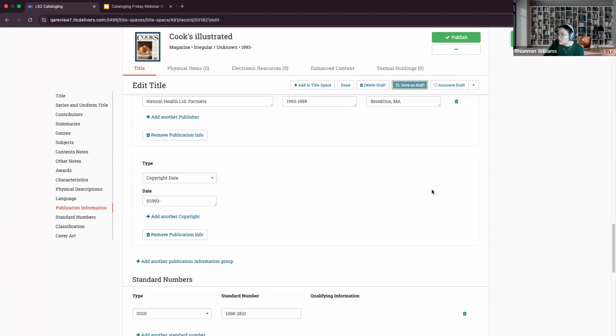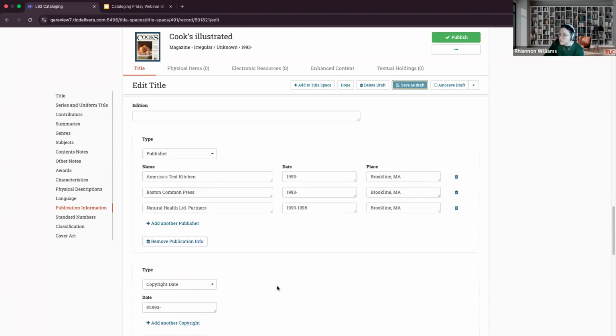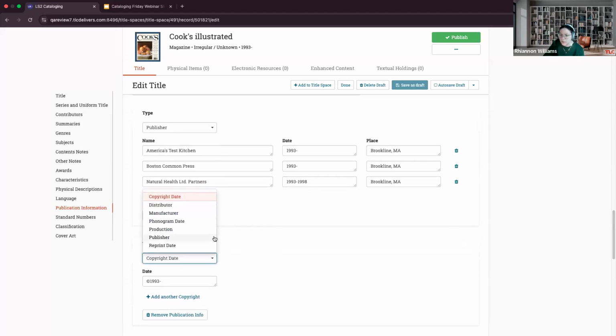So that is a little bit of a change in how these all display, but this is related to some feedback we got from Valerie also, about the different types in the publication information.